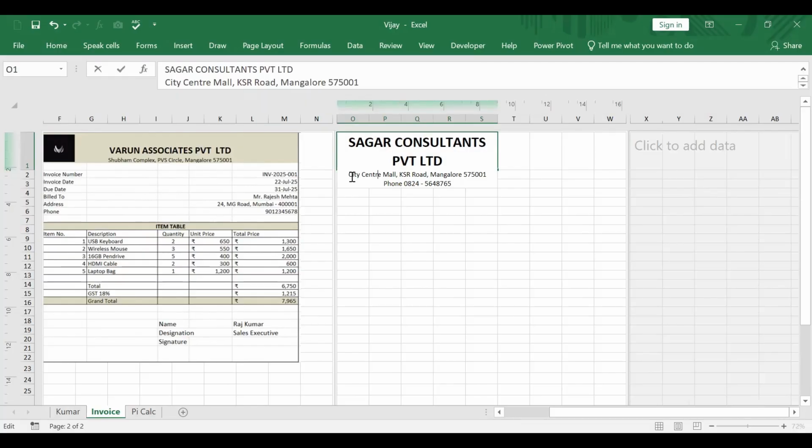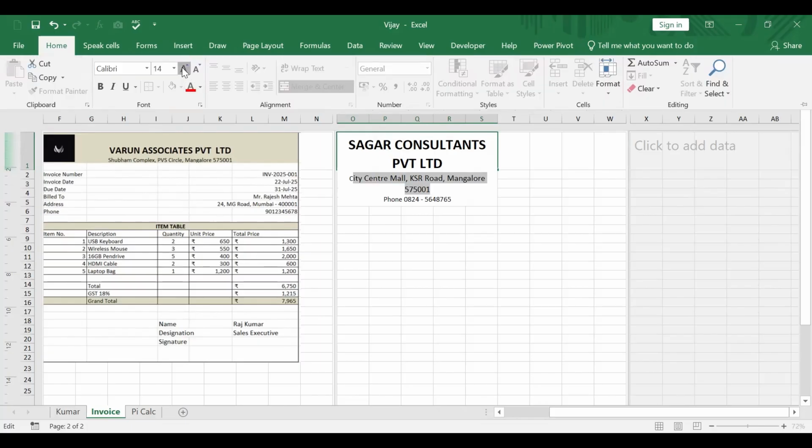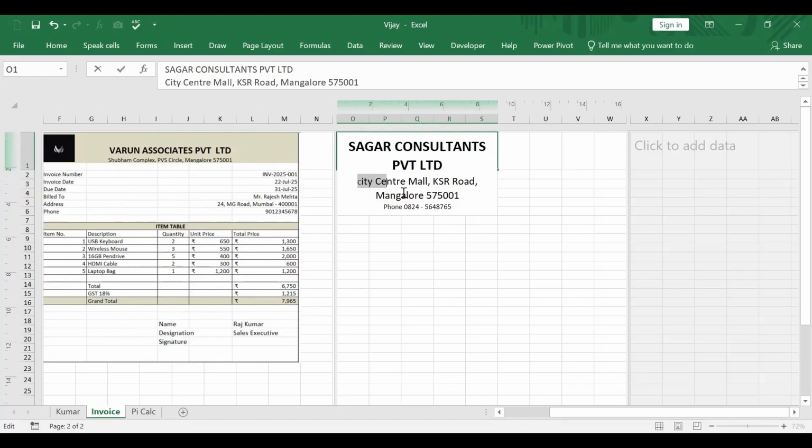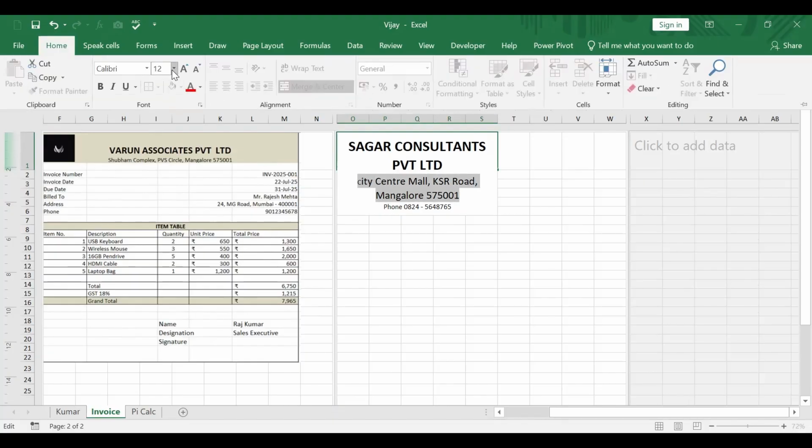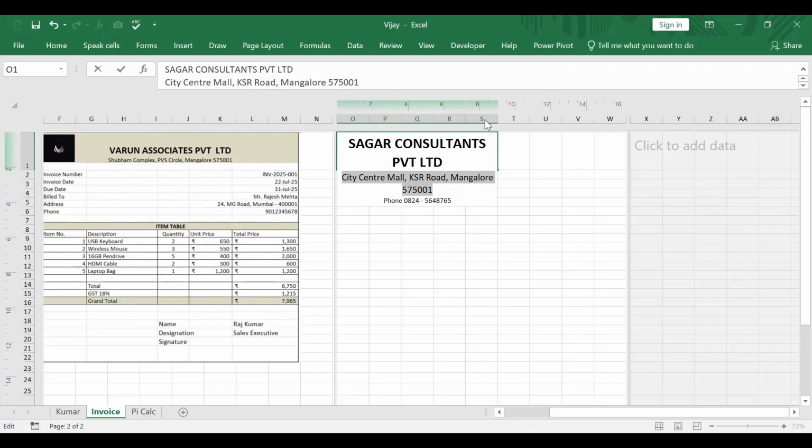Then this one also can be a different size. Home, increase it. I can increase it like this also. Now I got the page up to here, so I can do that by this.